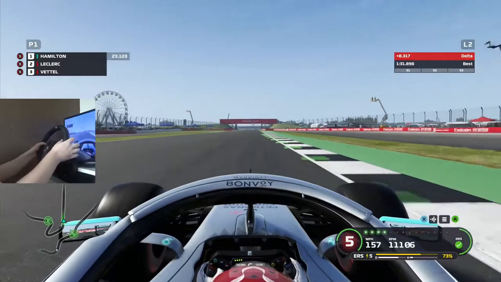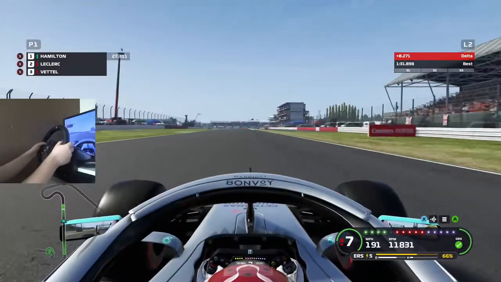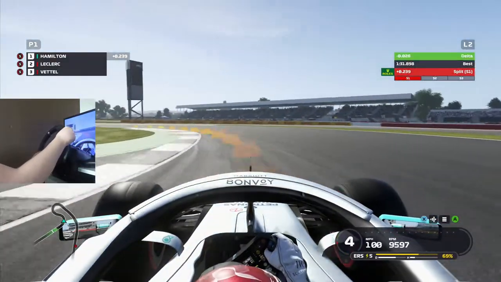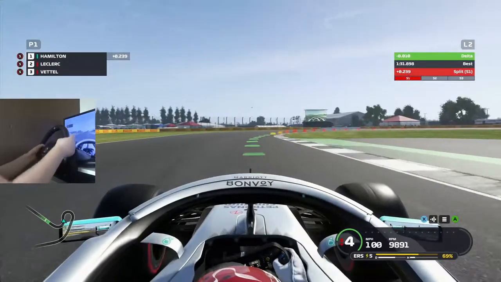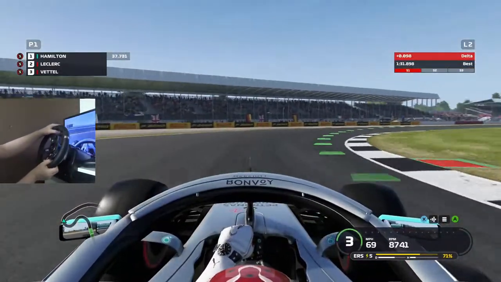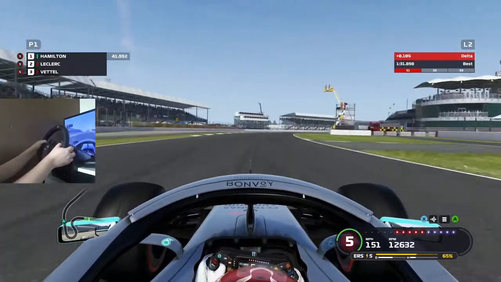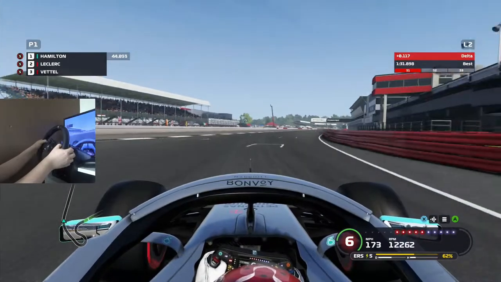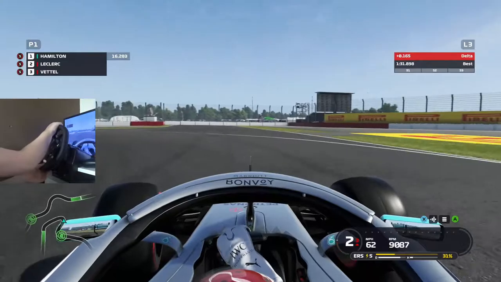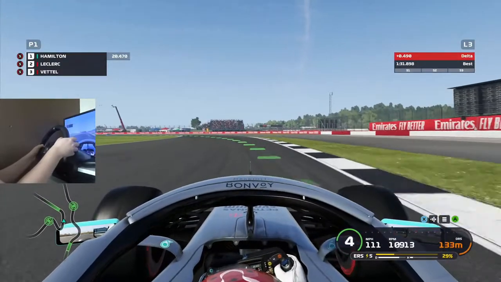Amazing. Nice. Back onto classic straight. Times are looking really nice. Leclerc's actually gotten up into second place, so he's gotten faster than Vettel.